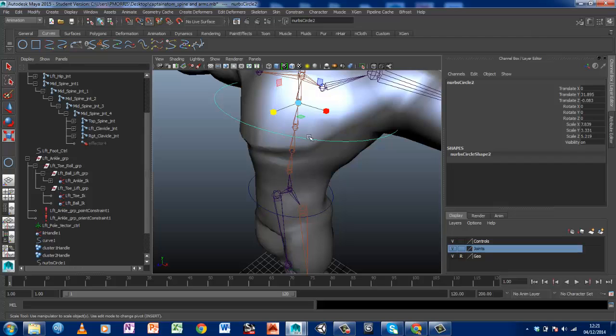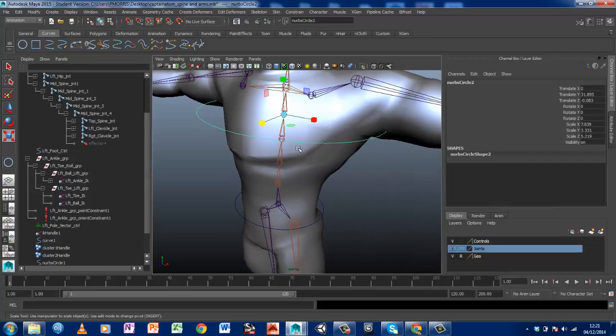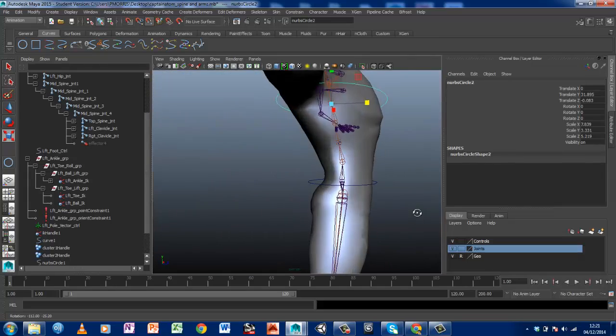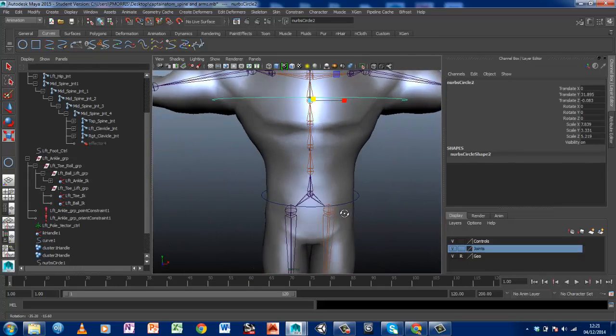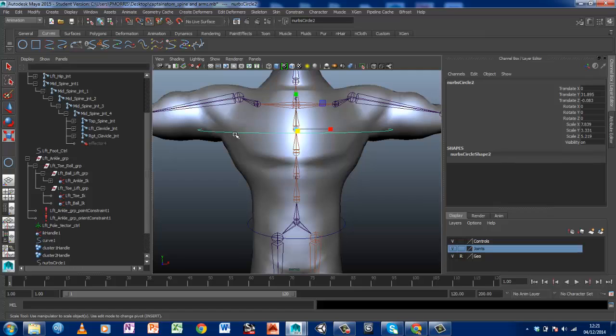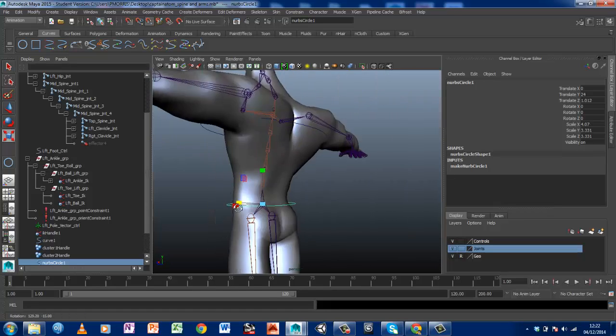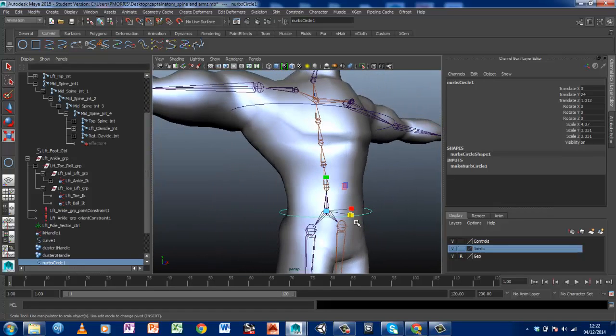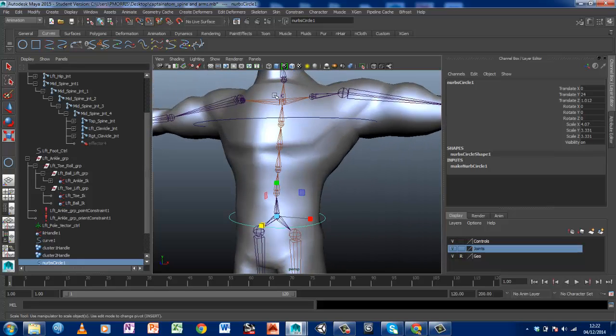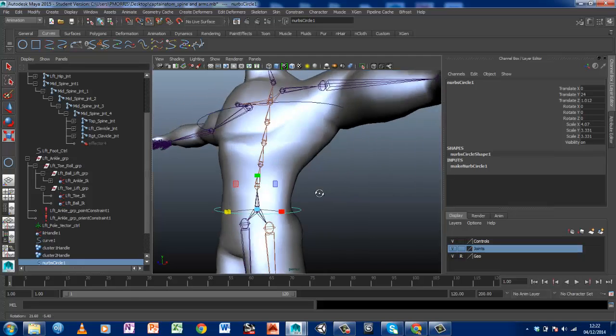Now, in the best tradition of Blue Peter and all those kind of things, I'm doing this for quickness to show you guys so you're not wading through all this Camtasia nonsense for too long. But I would suggest that you make these controllers unique in some way to the spine, and you can put many of these down here. You can increase the resolution of that curve, put many clusters on, and put loads more controls on there.